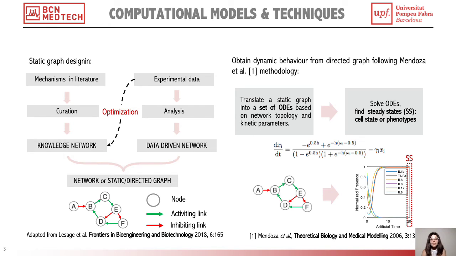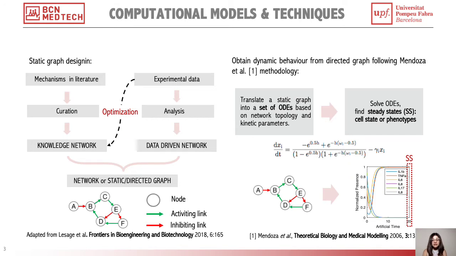Network-based models are a powerful framework to study signaling pathways within a cell. First, a static graph must be developed. There are different strategies used to construct it, but we use a knowledge-driven approach. Our network is developed by summarizing the biological knowledge into a static graph, where each node of the graph is a molecule, and they are connected to others with activating and inhibiting links. Then our static and integrative graph is built.